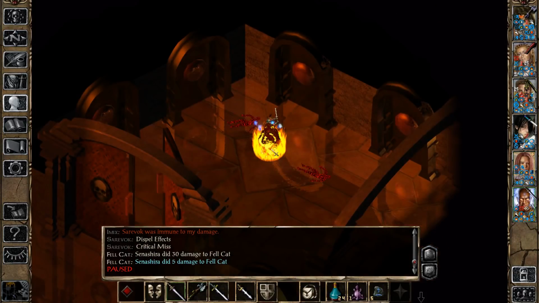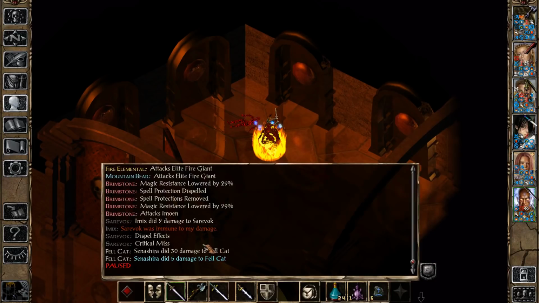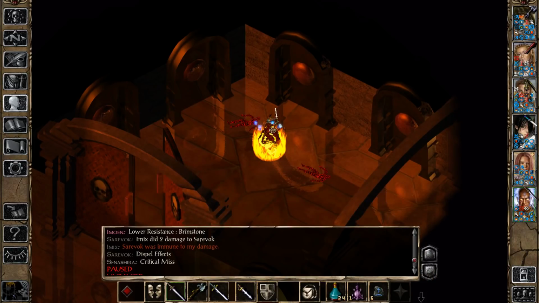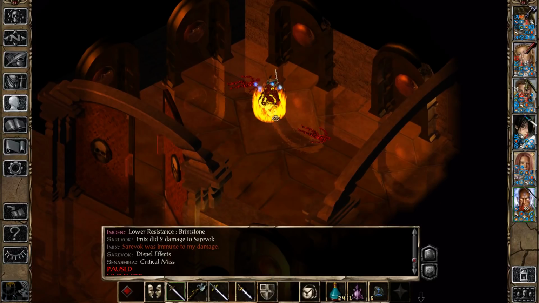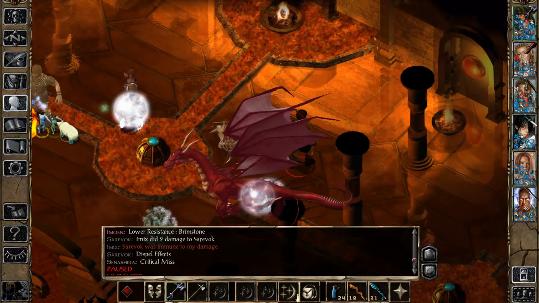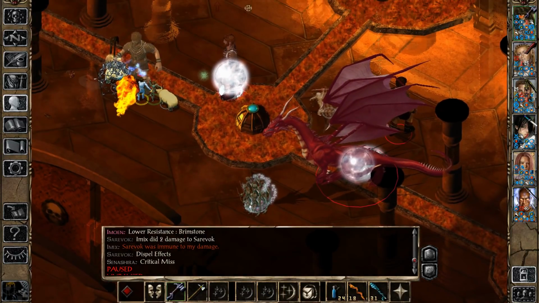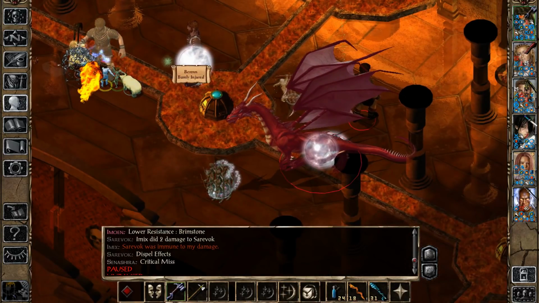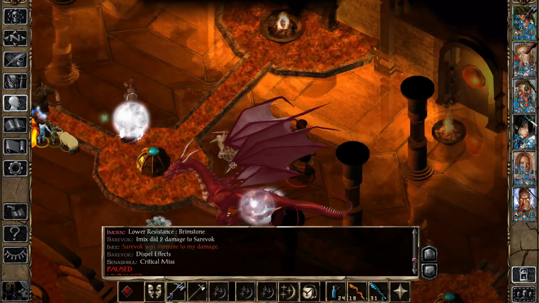And let's see how Sarvak is doing here. Barely injured. I just want to showcase that Imix deals 2 damage to Sarvak with his 90% crushing resistance, and of course he cannot dispel Sarvak's fire resistance because it doesn't come from any spell, but from his gear. I think I'm kind of repeating myself, but it's cool how Sarvak is protected. Alright, Baron cannot do anything for a round.